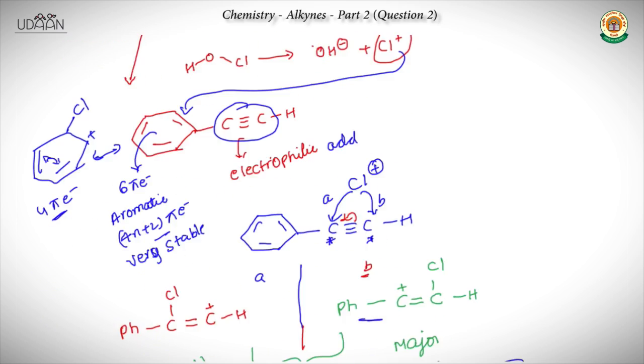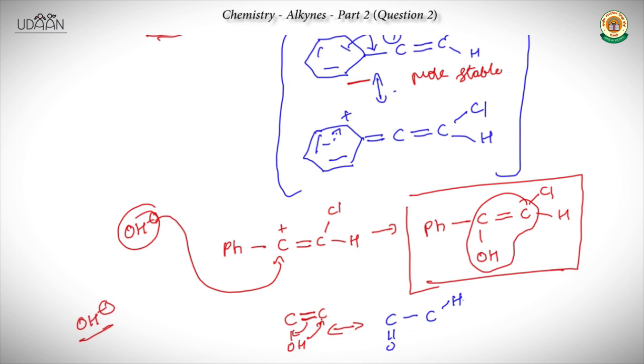You have to be very careful with it. So you must know the mechanism of it and how it occurs. First thing is, it is basic medium. Also, one more thing I want to tell you, why is this tautomerization occurring? The bond dissociation energy for C double bond O is more than this C-O because it's more stabilized, and there is approximately a 20 kilojoule difference between them, and so this is more stable and it is formed.